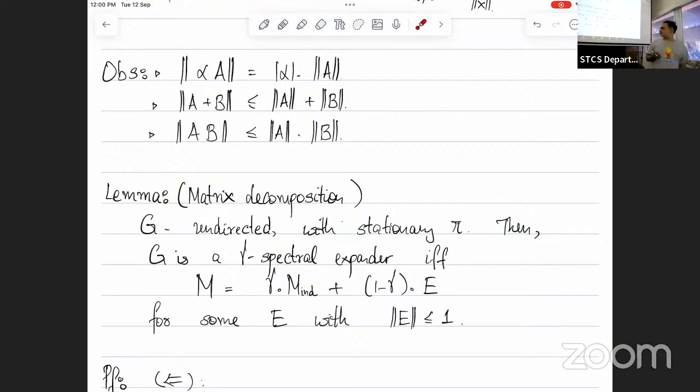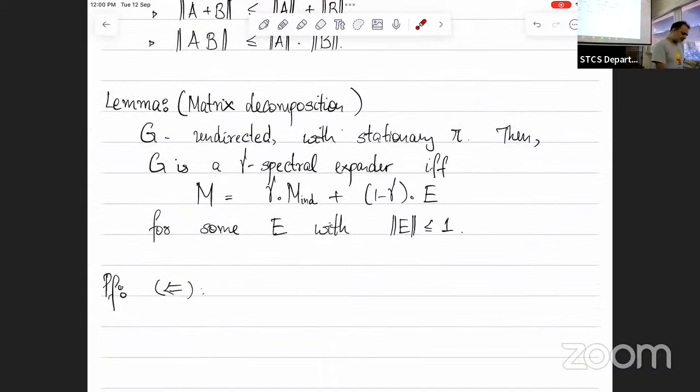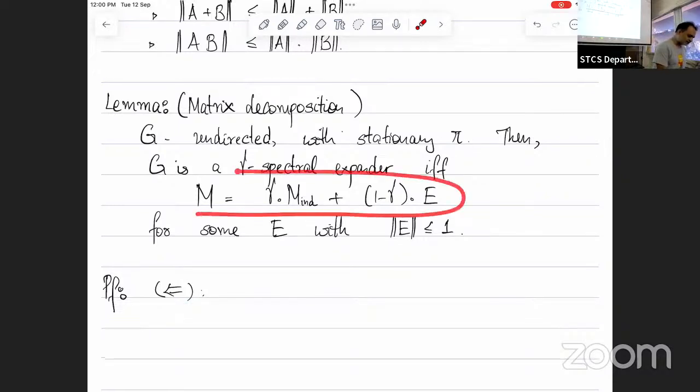Okay, good. So let's try to prove it. The proof is actually not hard. In fact, we have been seeing this. We were doing it on vectors, and now we just need to think of it in terms of matrices. Let's first do the first part. This direction is in some sense the easier direction. I want to assume that M has this decomposition, and from that, I want to somehow conclude that M must have been a spectral expander.